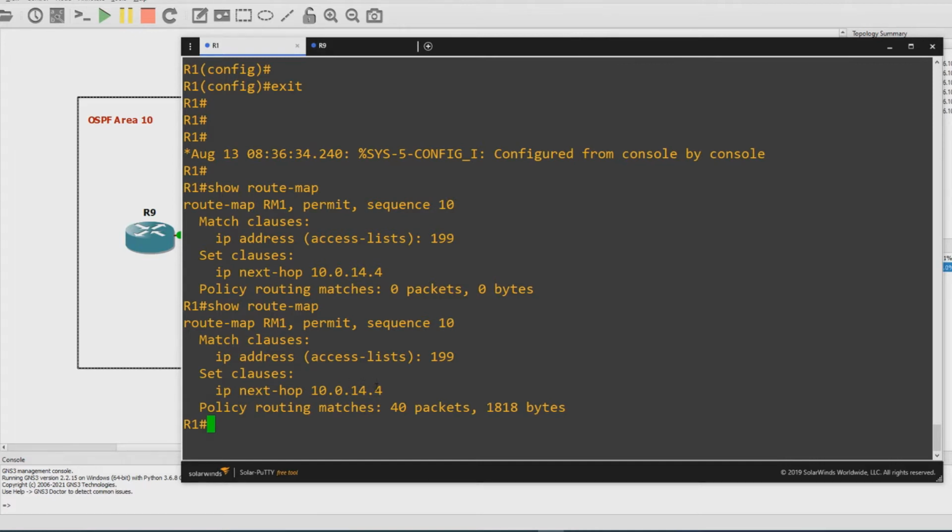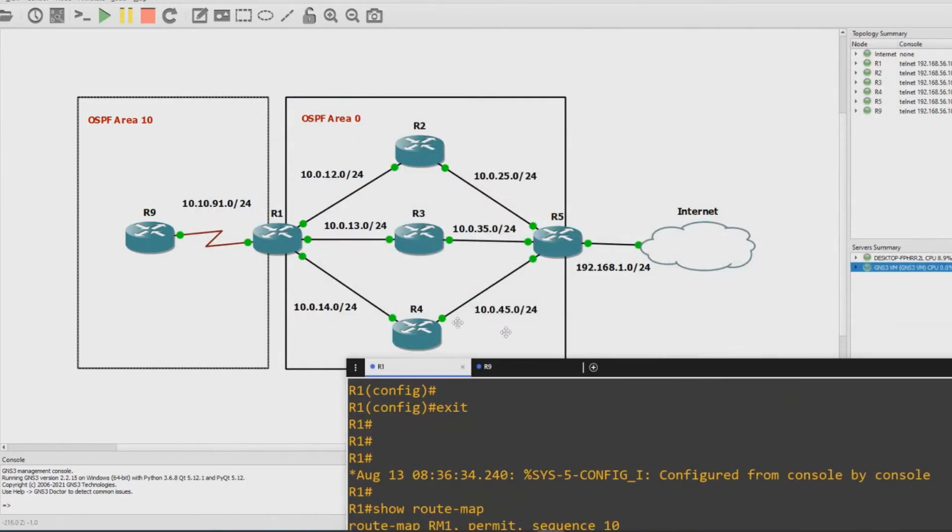Now, this is where you have to really understand the proper use of route maps. This is kind of poor practice if you're trying to filter it so that you only want this next hop, and if this isn't available, don't use these. That's not really the purpose of a route map. That's where you'd go into access lists and down that path.